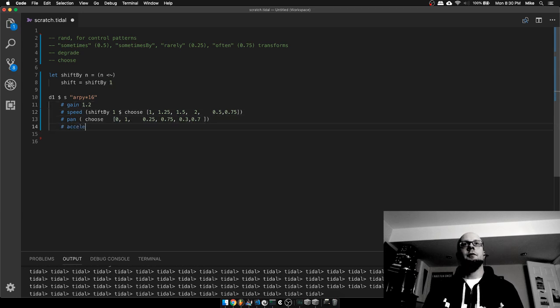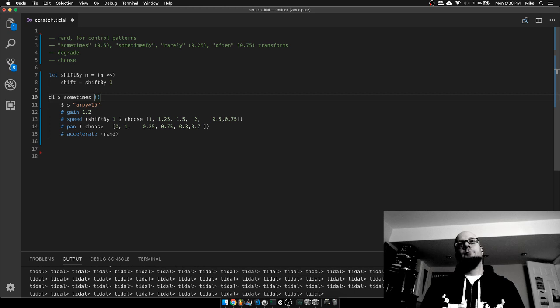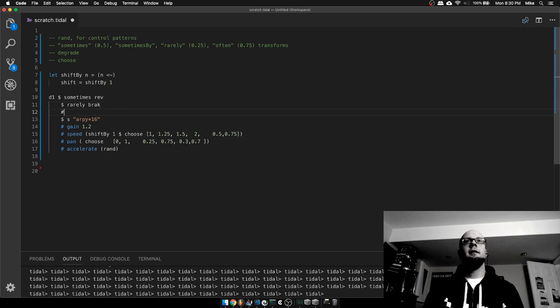Let's go back to, if I do accelerate, rand, and then what's another control pattern? We don't need one. Then we'll do sometimes. We'll do sometimes rev. We'll do sometimes. Or how about rarely? Brak.